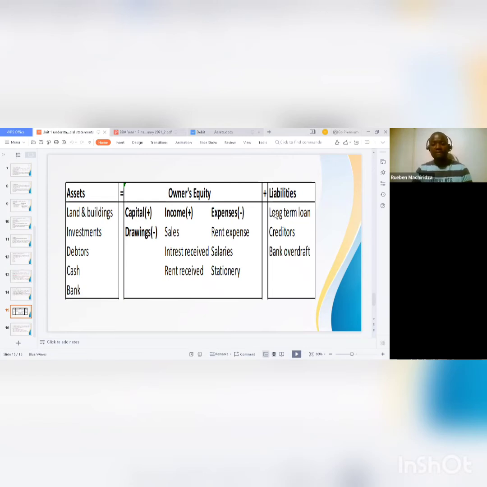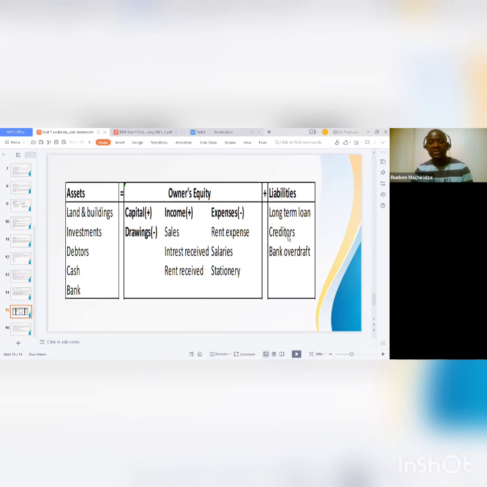So we can have liabilities running for 5 years, liabilities running for 3 years. Those are all non-current liabilities. For instance, we talk about a long-term loan. We get a loan to finance our operations, but we promise to pay after a certain period of time. And then that's a non-current liability.